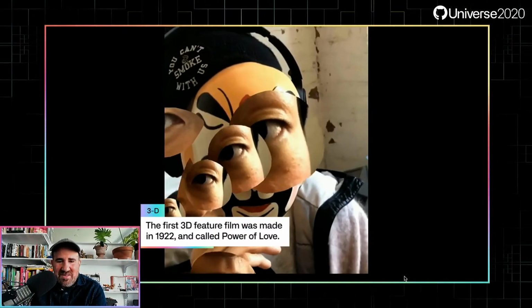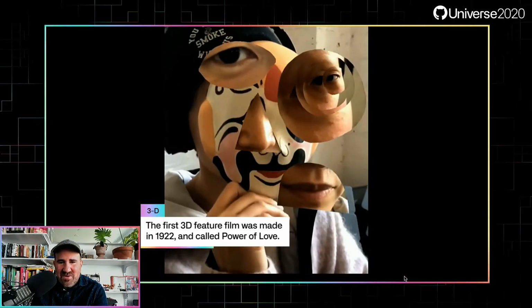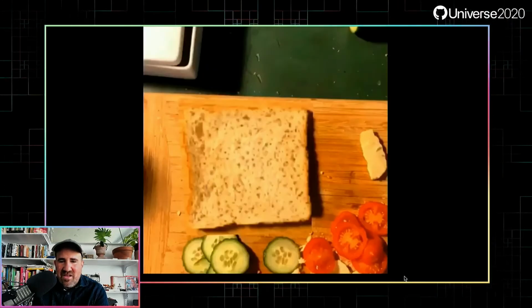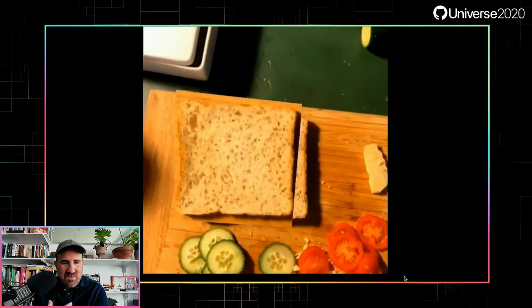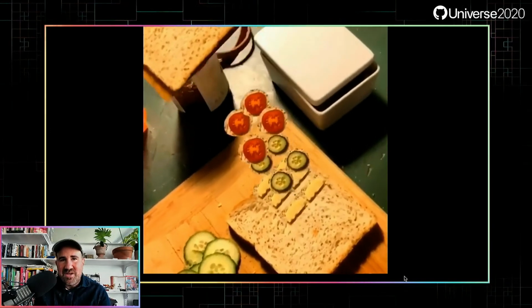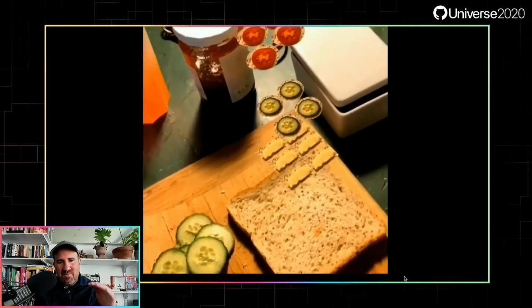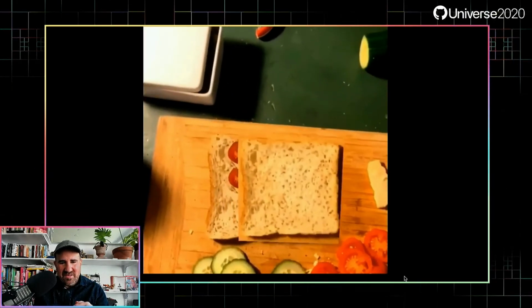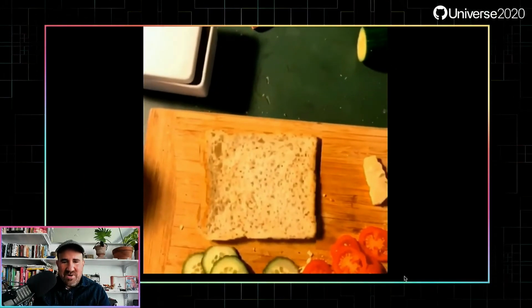We make funky portraits. A lot of times in the studio, we're doing things like taking photographs of our eyes and nose and making kind of unique portraits. And I love when you put out tools, seeing what people do with them. So for example, this is a sandwich where somebody took all the elements of the sandwich and put them, you know, in 3D, like exploded them out in 3D.